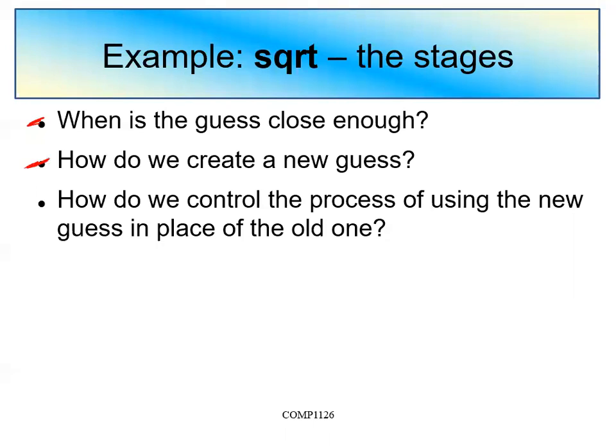How do we create a new guess? Anybody? How do we create a new guess? The average of g and x divided by g, right? So we know how to do that. So if I give somebody that responsibility, say, you over there in the pink shirt, you're just responsible for creating a new guess. What would you need from me to create a new guess?